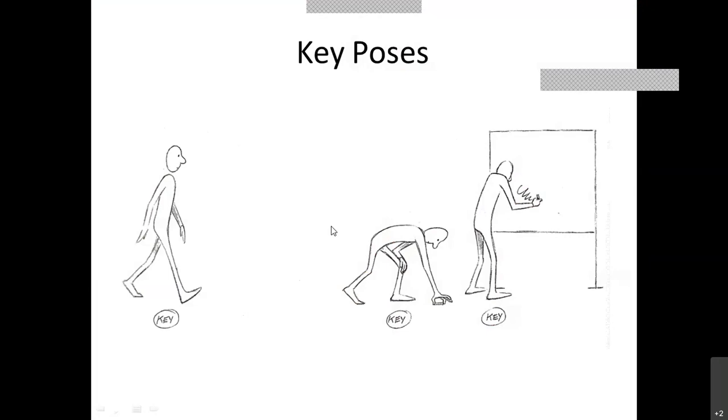All right, look at it this way. Imagine if we didn't have this second key pose here. We just had the first key pose and the third key pose. Your interpretation of this would be that he's just walking towards the chalkboard and writing on it. But this very important piece of information in your key pose demonstrates that while he was walking towards the board, he stopped and he took up a chalk, and then he got up and walked towards the board. So having the appropriate key poses, this is from the standpoint of the storyboard artist communicating with the animator.